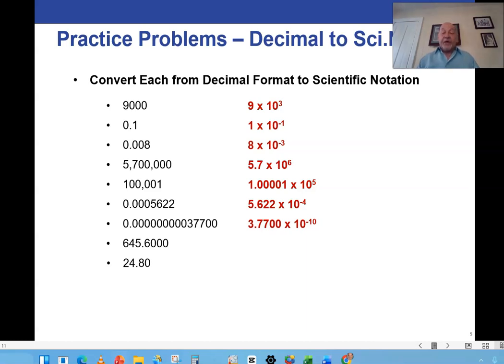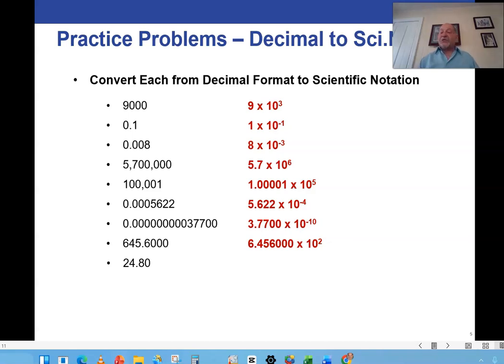Again, we have to consider those 3 zeros as significant. They're trailing zeros past the decimal point, so we would include those. And we have a decimal between the 5 and 6 in this number, and we'd only need to move it 2 positions to the left to make it artificially smaller by 2 powers of 10. So that means we have to correct it by positive 2 powers of 10. So our number would be 6.456 with the 3 zeros, 0, 0, 0, times 10 to the 2.